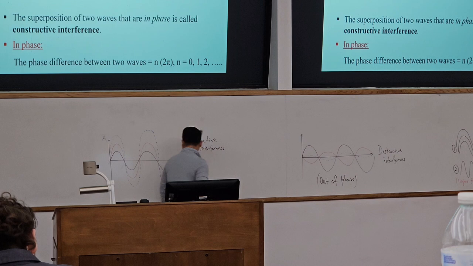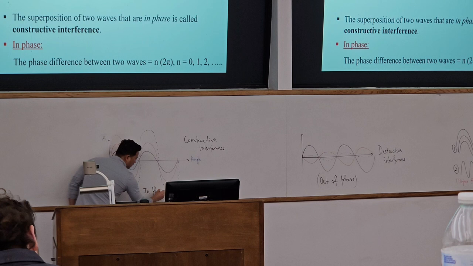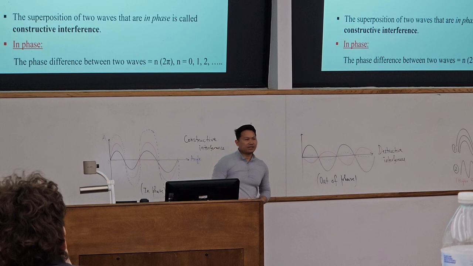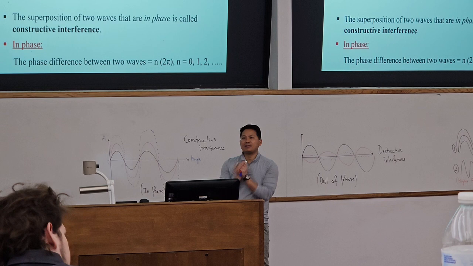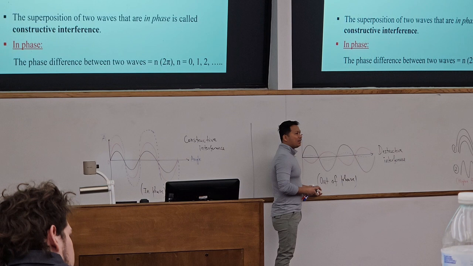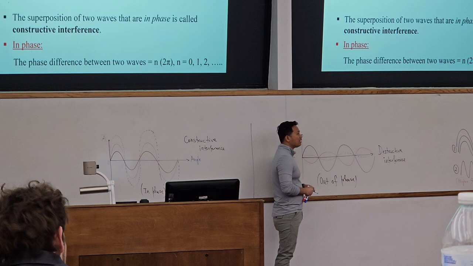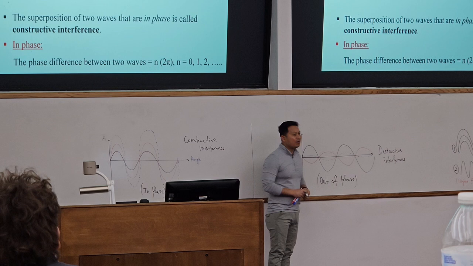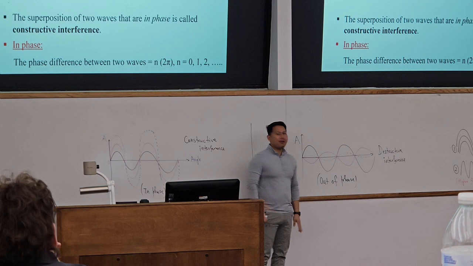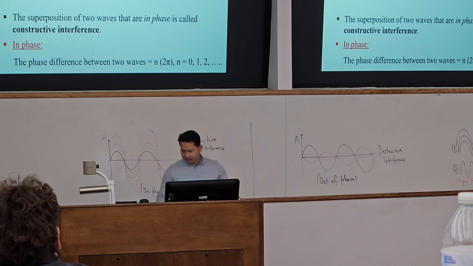So in phase and out of phase. If you have interference between two waves of the same frequency and they are in the same phase, you're going to have constructive interference. That means you will see the resultant wave is going to be bigger in amplitude compared to the individual waves they are mixing. Okay? And if the two waves are out of phase, then you will see the resultant signal is represented by this dash line over here. That is going to have an amplitude even smaller than the waves they are mixing. Okay? So this kind of interference is called destructive interference. Now, I need to tell you what is in phase and out of phase. So what do in phase and out of phase signals mean? So let's talk about that.